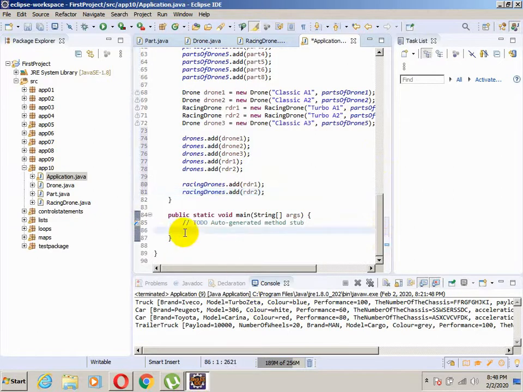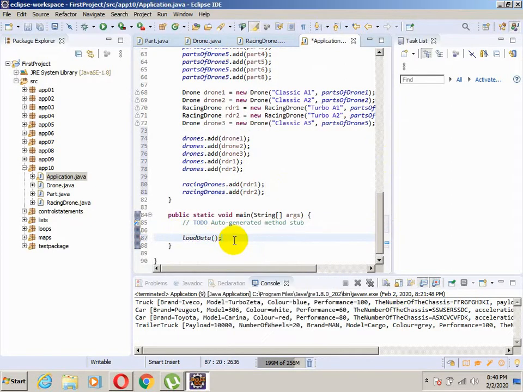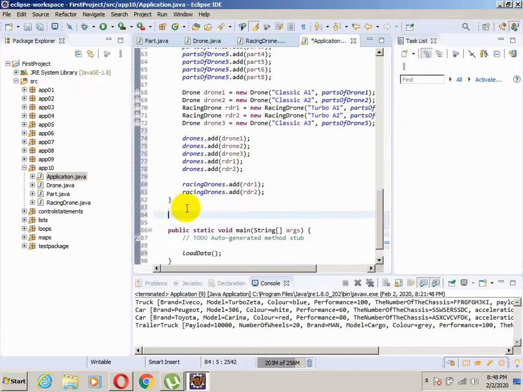First, in the main method, we need to load data. Okay, and we will need a method in front of the load data method, so let's create a new method. Our method in this tutorial will be void.